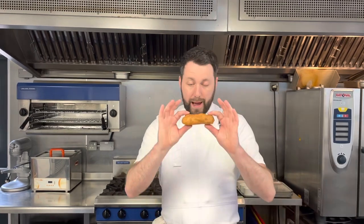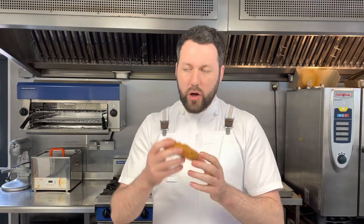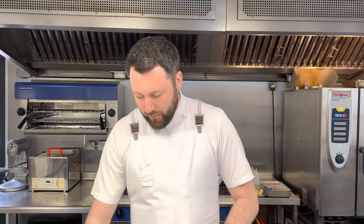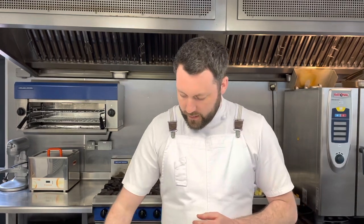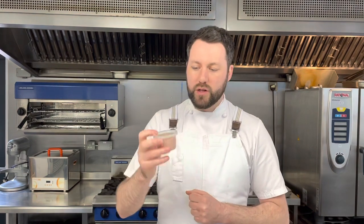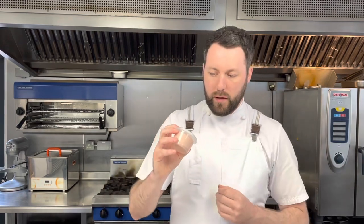It's a beautiful raspberry eclair. The eclair is essentially a choux pastry baked with a little bit of red food coloring and some raspberry essence, so it has a faint smell of raspberry. Cut inside, there'll be a nice little red tinge to it as well. You also have a beautiful raspberry gel — fresh raspberries made into a puree — and a delicious raspberry creme diplomat, which is a cornflour-cooked custard with raspberry puree folded in. You might see flecks of white where the cream mixes in — nothing to worry about at all.